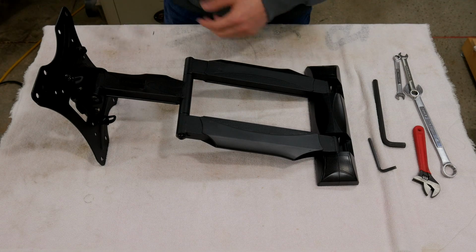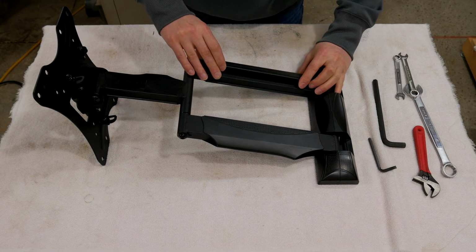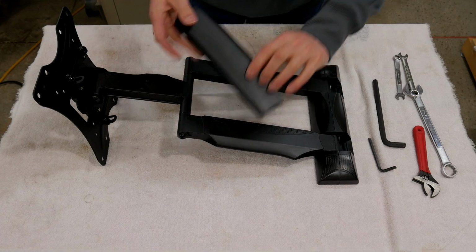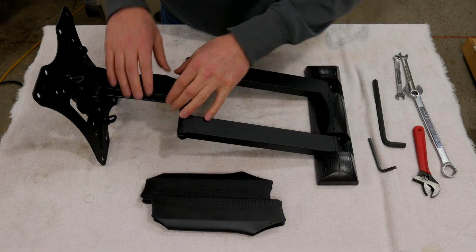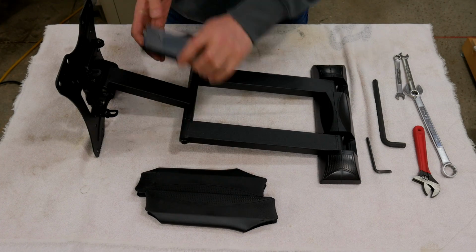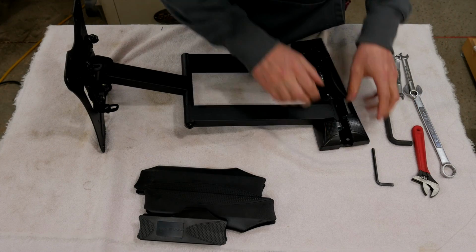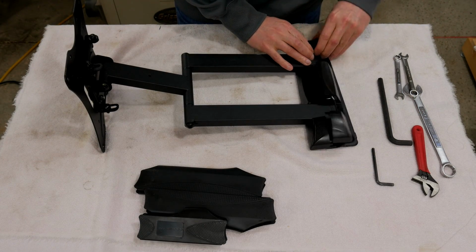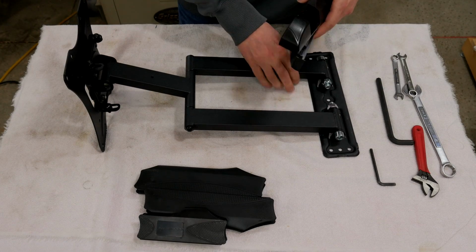So to prep these, all this stuff's got to go away. We can start off by taking off the plastic wire organizers, which I'm not going to need, so those can be put to the side. They've got a vanity cover here for the wall mount. That can come off.